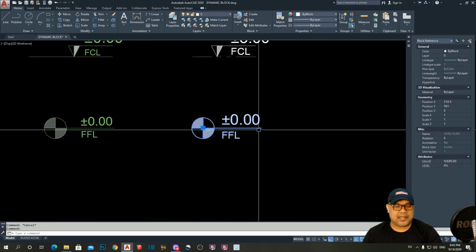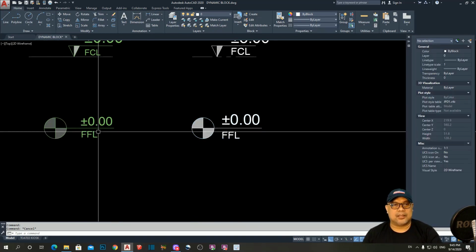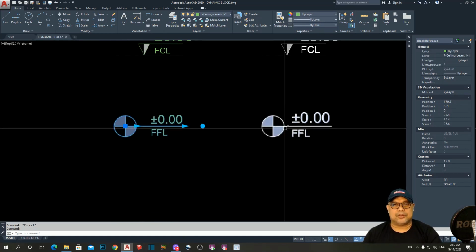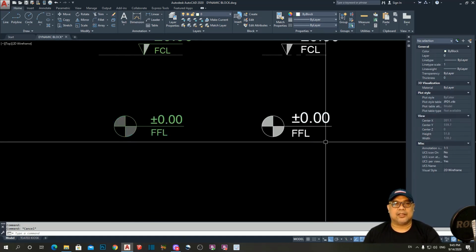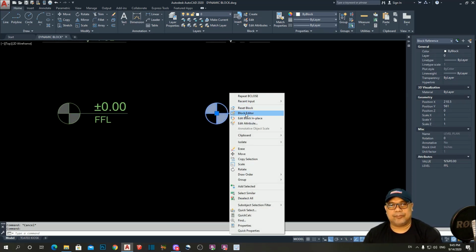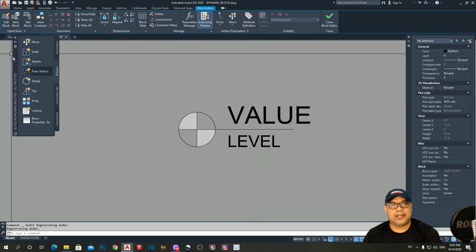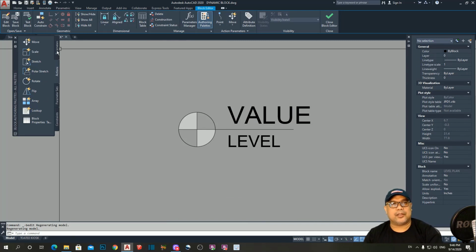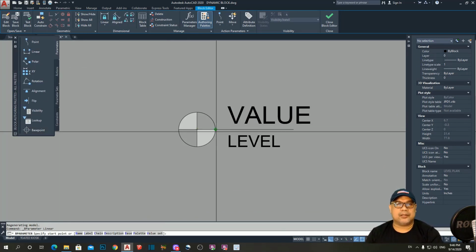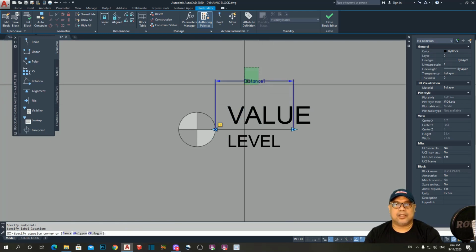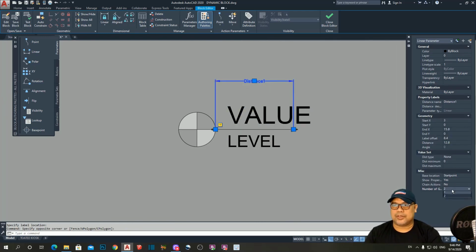But this one again is still an ordinary block. So we have to apply the special feature that we have here into this new block that we created. Okay, same. Go to block editor environment. Then here the block authoring palette. Go again in here in parameter, linear. So you have to place in here. Okay, then click this one. Reduce again the grid number to 1.